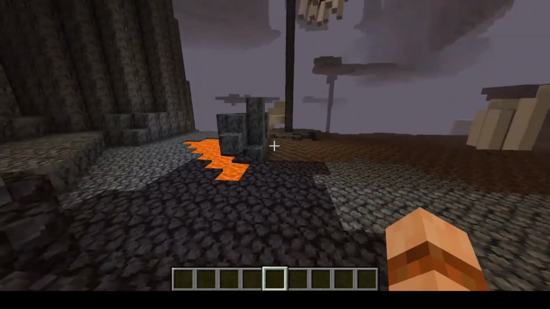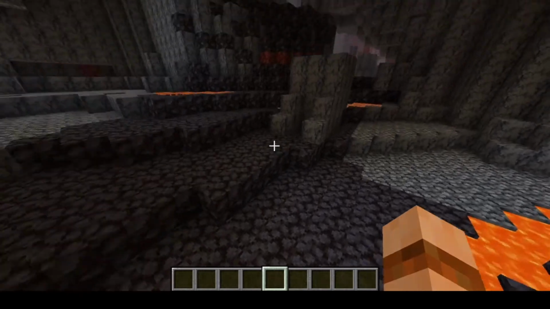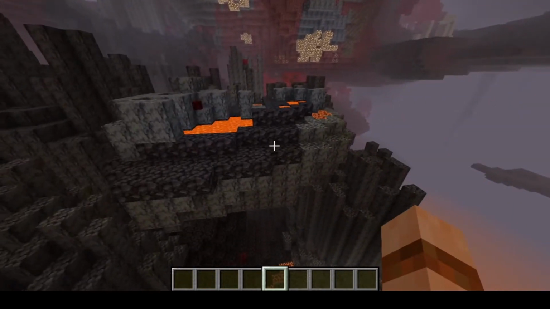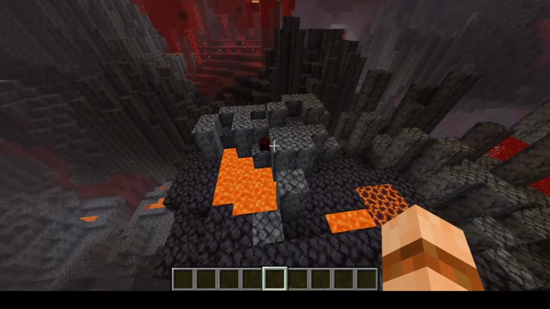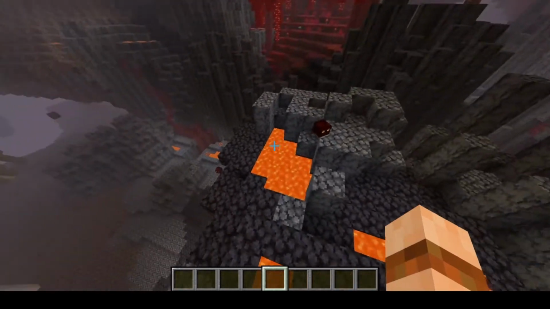Now, the lore, according to Mojang, is these areas are the result of huge volcanic eruptions. Okay, and we get these wonderful, wonderful basalt formations. We also get lava and magma cubes, and just basically a really great looking area.